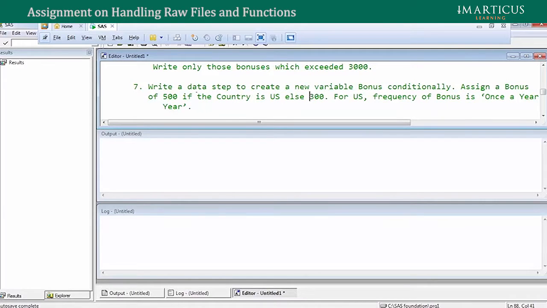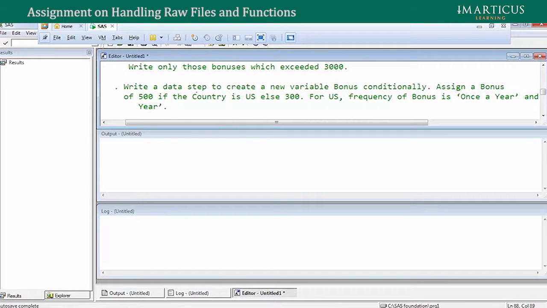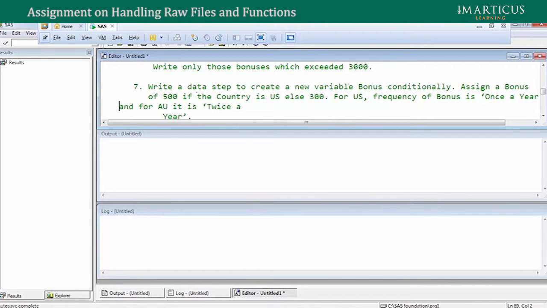Frequency of bonus is once a year for US, and for Australia or AU it is twice a year.